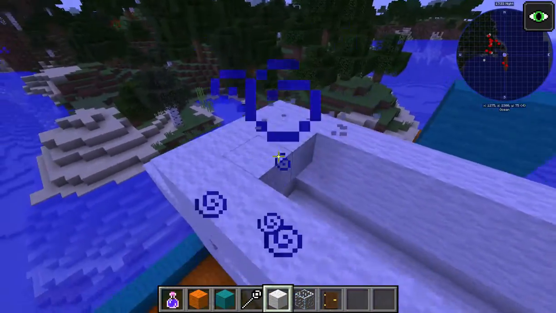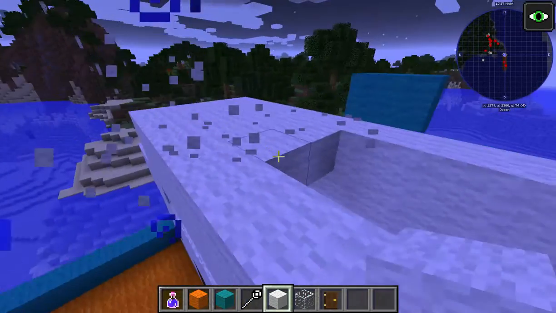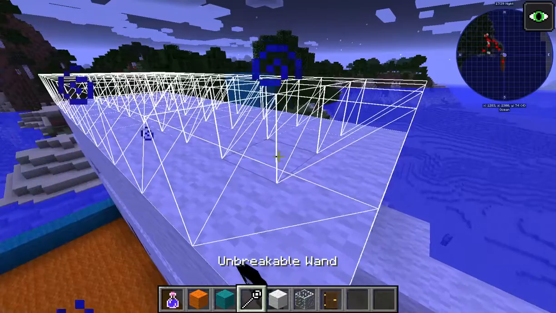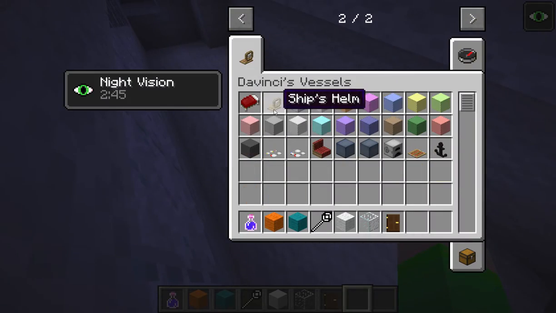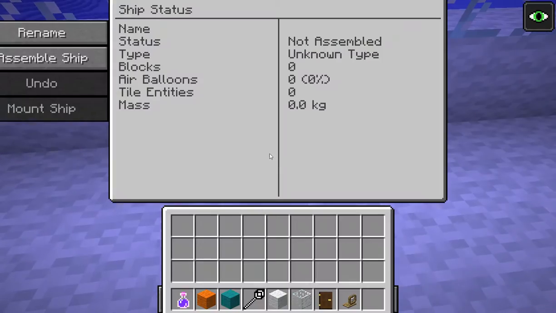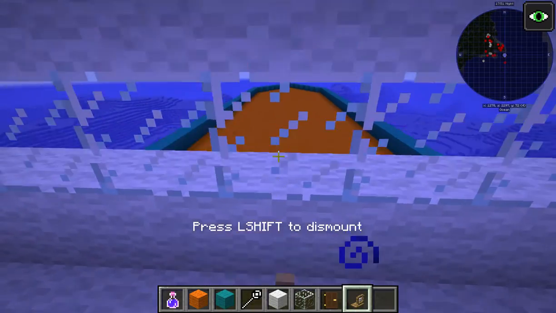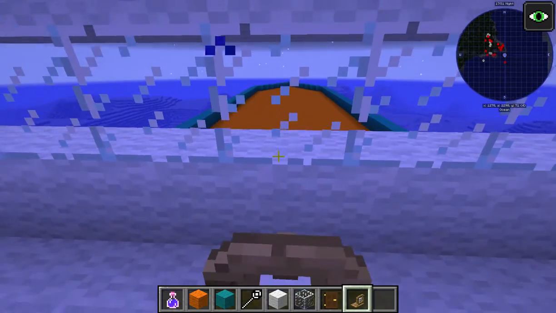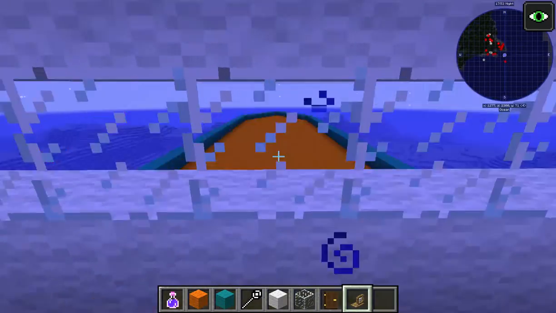Now we put a roof. Now we go in. Grab the steering wheel. And now we drive.